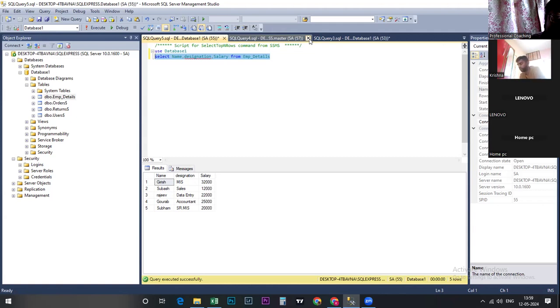So here now, if we want to select, show. Okay, there are some operators like greater than, less than, greater than equal to, less than equal to, not equal to. These are called operators. So here, suppose we want to see employees whose salary is only above and equal to 25,000. So what query should we write? Greater than or equal to 25,000.